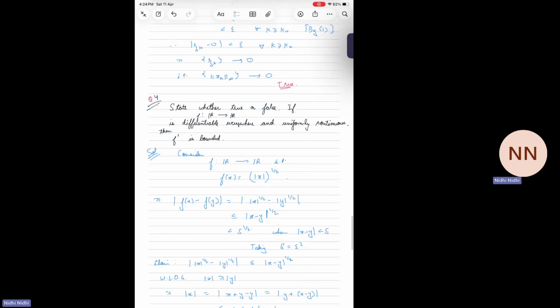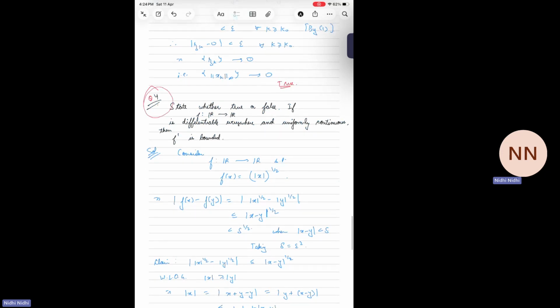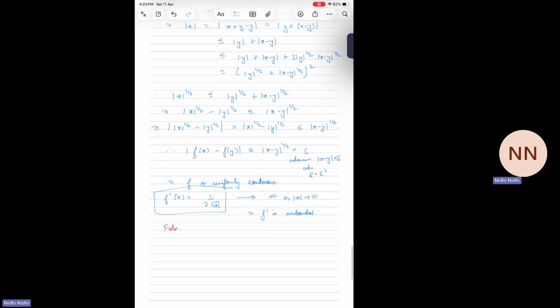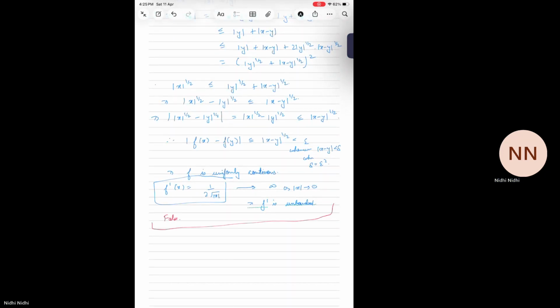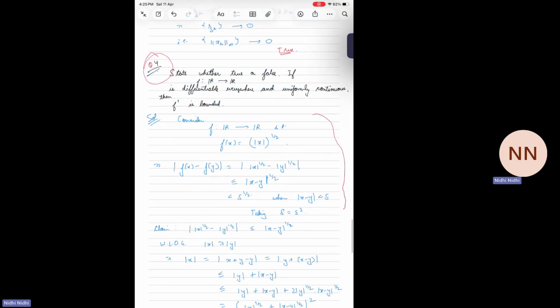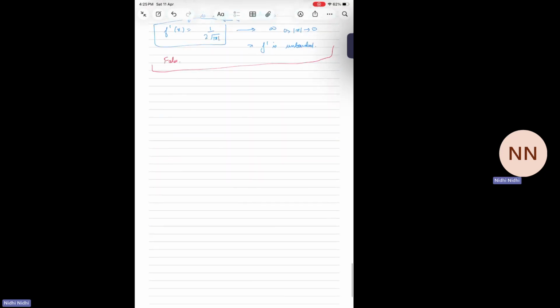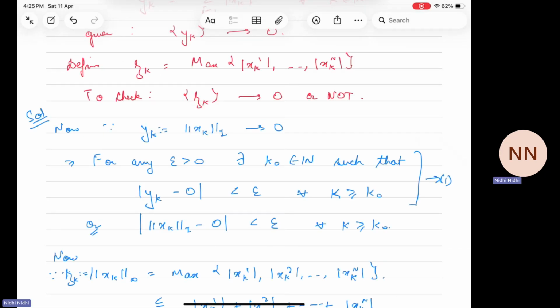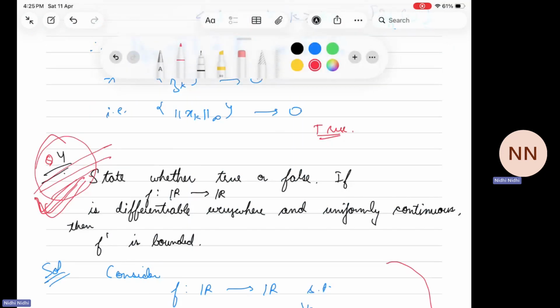I think I'm doing something wrong in this problem. I would like to go through this again. Please don't consider this solution. I think there is still some mistake. I'm confusing somewhere. If you have any suggestion, you can tell me, because either I'm writing the problem incorrectly. We'll discuss this problem again in the next class. We are still left with one class, I think it's tomorrow, so I'll discuss it again tomorrow. For the time being, let's move to the next question. I don't think I did it correctly.